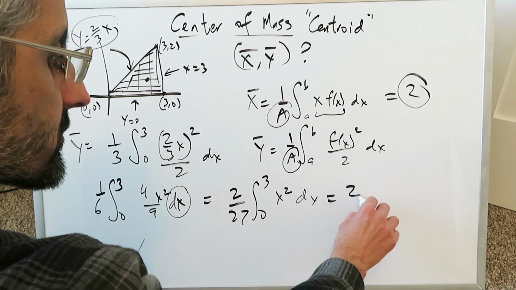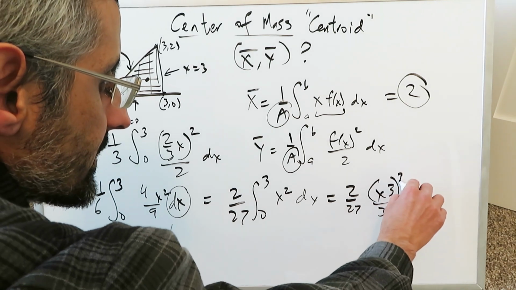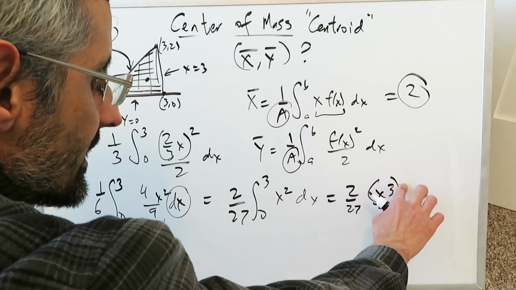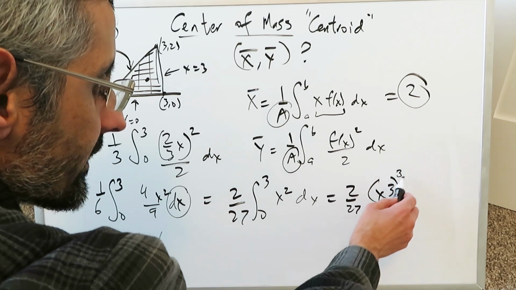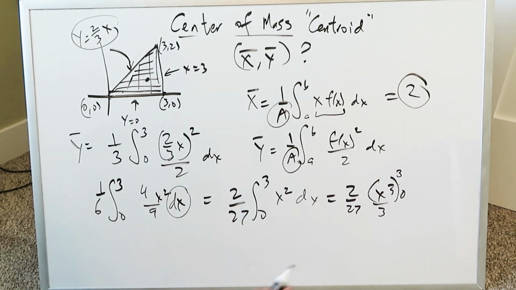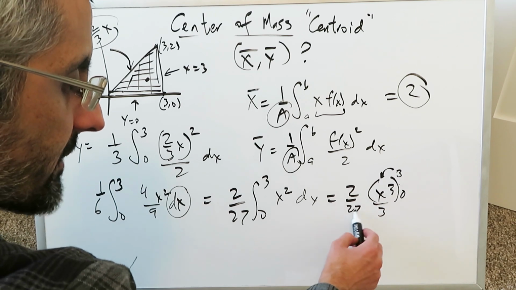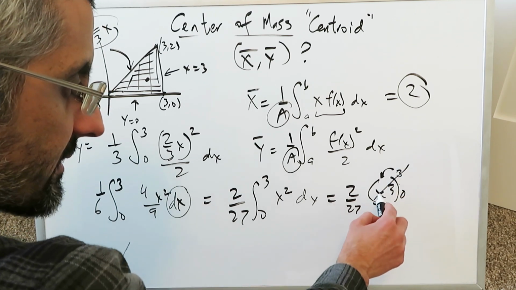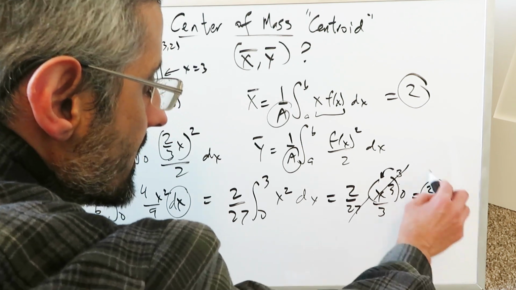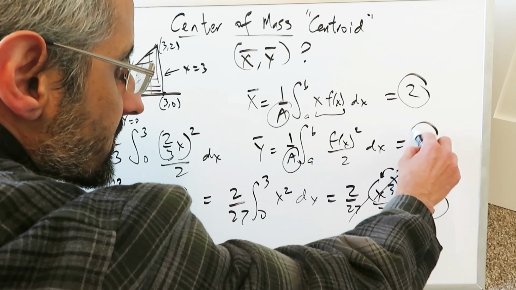Now we integrate this 2 over 27. We have an x cubed over 3, upper limit here 3, and the lower limit 0. The lower limit here is meaningless, and I'm having a little bit of trouble here writing my 3's, but anyhow, you understand what I'm doing here. When I put the 3 in, I'm getting a 2 times 27 divided by 27 times 3. This 27 and this 27 will cancel out. I'll really end up just having a 2 over 3, which will tell me here for the y value of the center of mass, I have a 2 over 3.